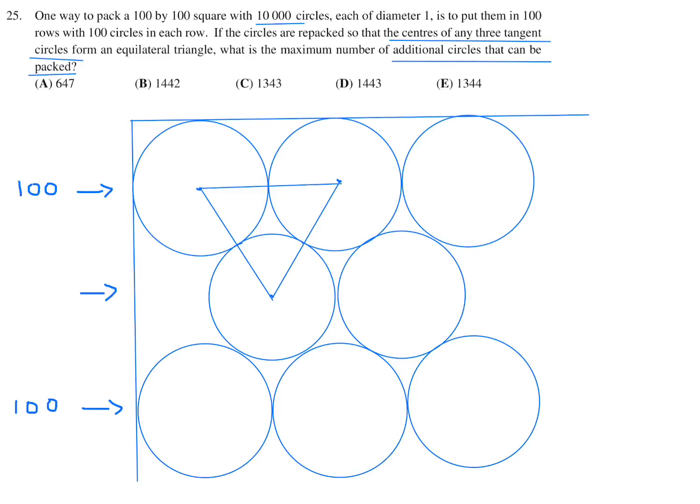Nothing has happened to the third row in terms of its horizontal orientation. Vertical, we'll worry about that later, but let's just look at horizontally. But what about the second row? We've moved it. Do you see how we moved it there? So obviously, we're going to have fewer circles. How many fewer? That's the key to the question.